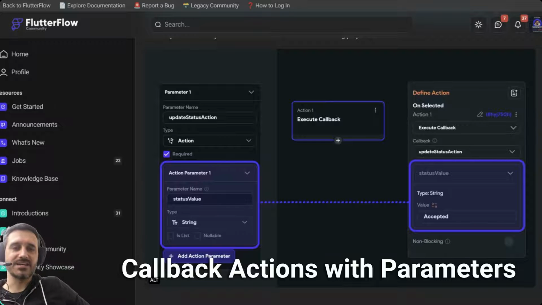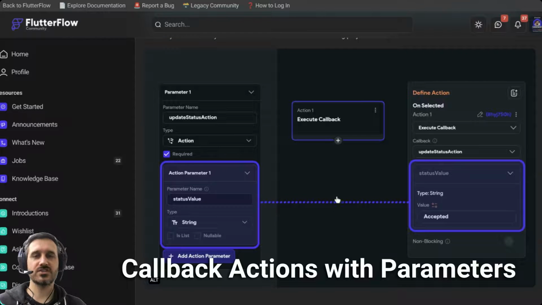So the whole idea is that you can imagine you have an action that you can specify, and you can have whatever action you want, and then you can execute this action using a callback. So you can transfer your action to a callback and then execute your callback. Your callback will have a name, and then you can pass parameters into it.